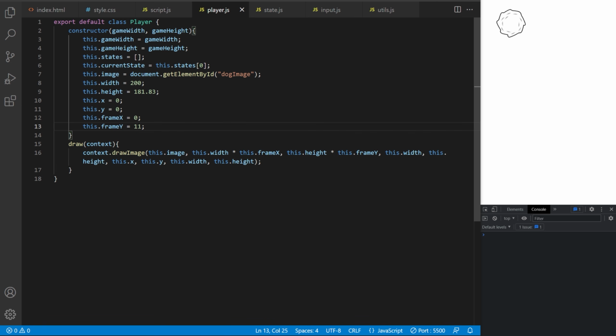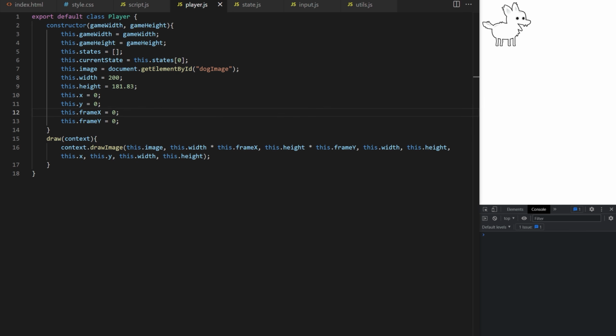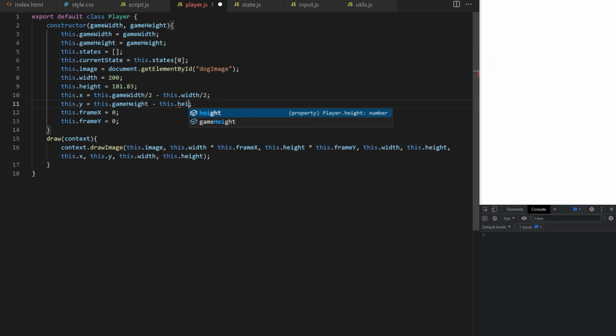Wow, we covered the main principles of JavaScript sprite animation so fast today. I have a special class about it if you want to go deeper. To finalize sprite animation, we just rotate between sprites on each row endlessly using the frameX property, and as we swap between different player states such as running and jumping, we will be swapping between rows of the sprite sheet vertically using the frameY variable. Before we do that, let's place the player in the middle bottom of canvas to make it seem like it's standing on the ground. this.x is game width divided by 2 minus player's width divided by 2. And middle bottom placement is game height minus height of the player, like this.